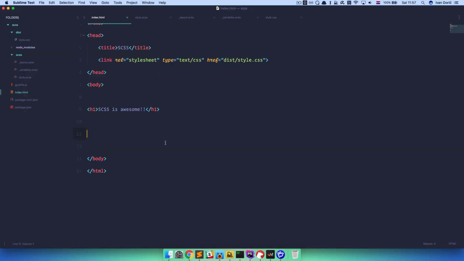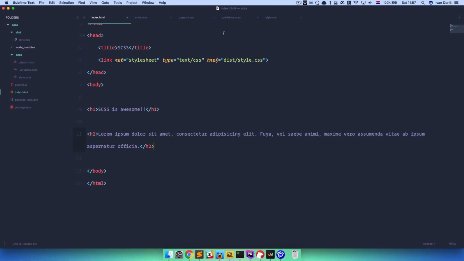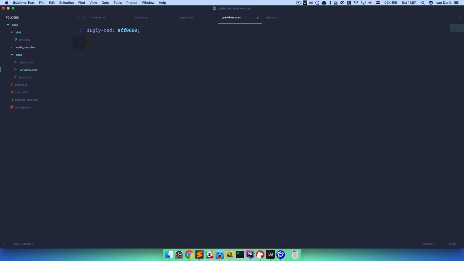Of course, variables are not just used for colors. You can do something like h2 and let's just say lorem 20. I'm using the Emmet plugin right here to create this text. Save this. If we check out this text right now, you can see that it's probably something like Times New Roman or whatever the default is. So we can go to our variables and say font primary. So our primary font is going to be Arial, Helvetica, sans-serif. Save this in our variables. We go to our layout CSS.